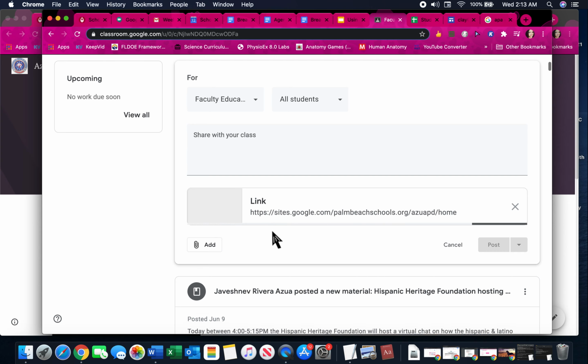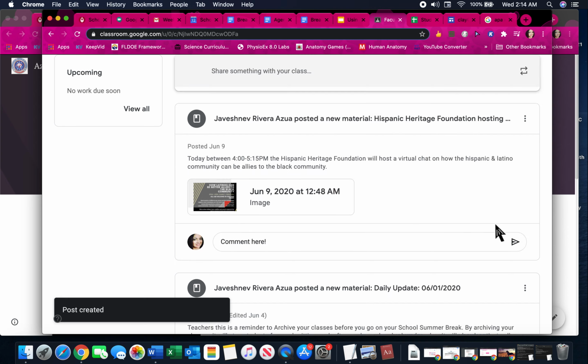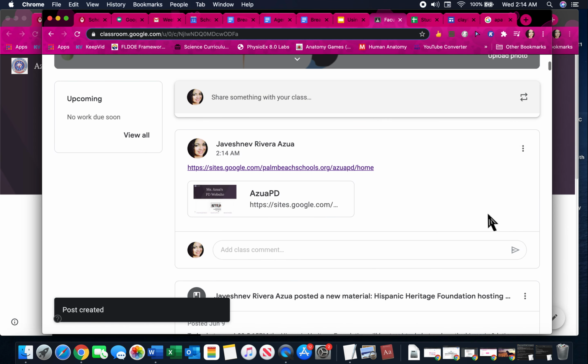I prefer that, but I always also put it at the top just in case, because it is pretty useful if somebody for some reason is not able to see that link. They can at least cut and paste. And then I would click post. So now my resource hub has a link to my PD website.